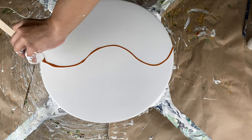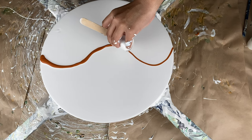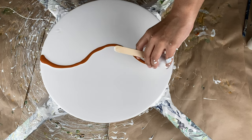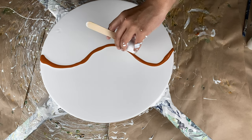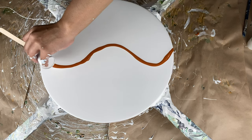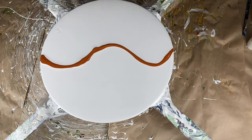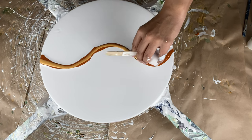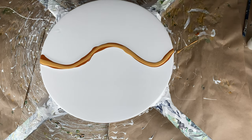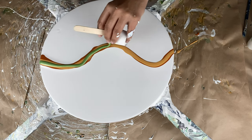It is quinacridone nickel azo gold. As y'all know, it is being discontinued, so stock up if you can, because it does go well with a lot of other colors. So I'm just making kind of a diagonal S shape. And I realized with this swipe technique, you do not need a lot of pillow paint. You just need enough to cover your canvas and maybe a little more around the edges when you spin, because you're going to spin, you're not really going to tilt.